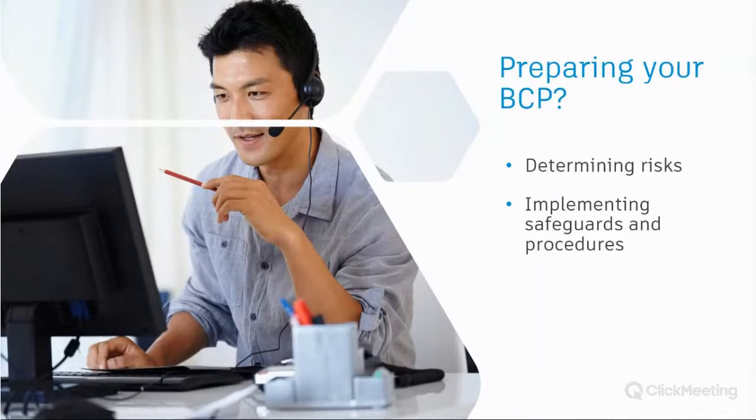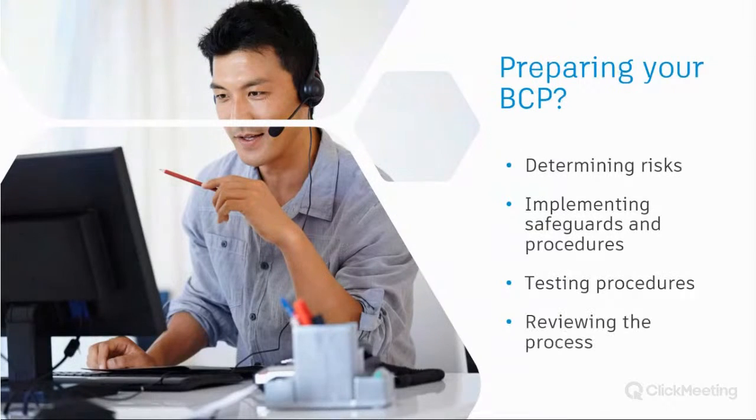And another thing, when preparing your business continuity plan, is that it is important to test those procedures, in this case, dry runs, right? To ensure those processes are working in the first place. And finally, once we implement these plans, you should keep reviewing the process to make sure that it's up to date and working smoothly.